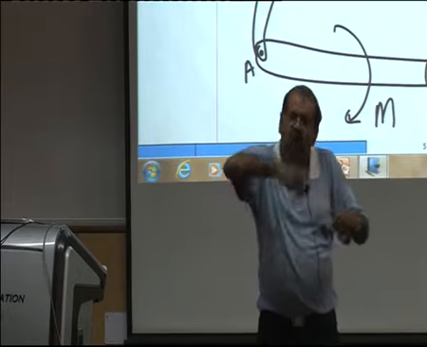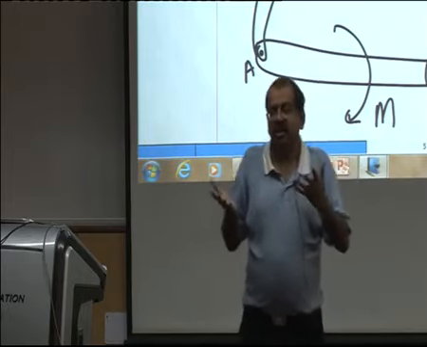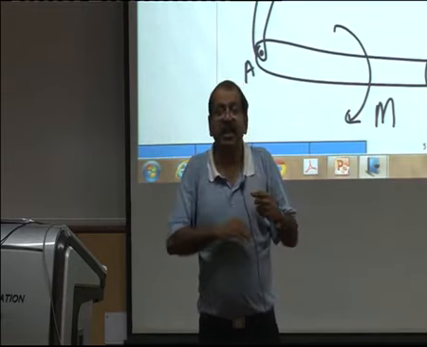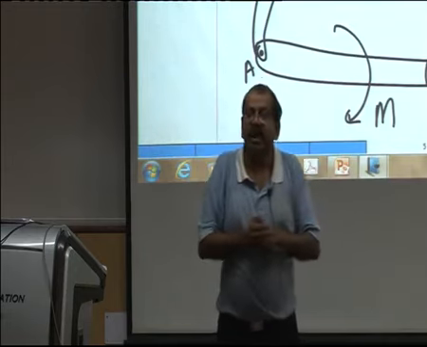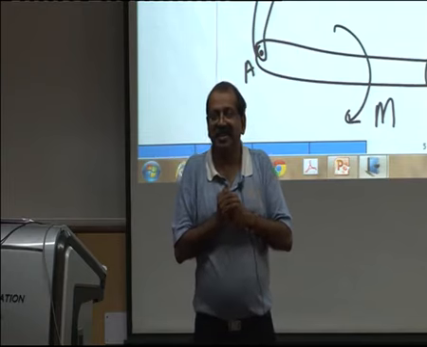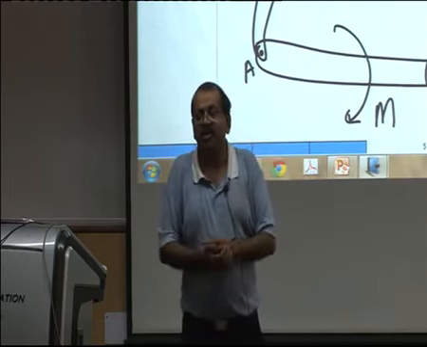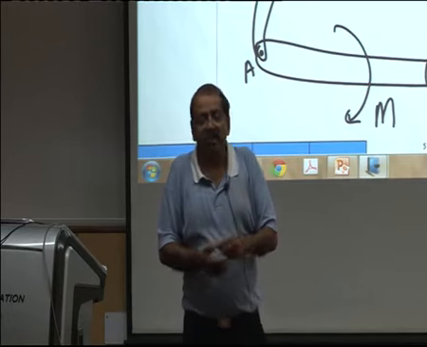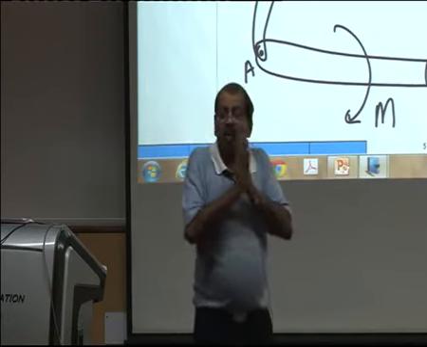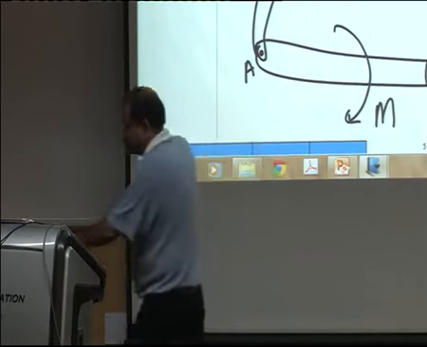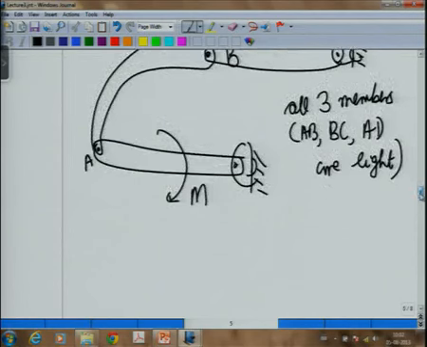Or even when you talk of an equivalence, suppose you may talk of a case where there is weight acting, but then if it is acting, equivalent of it is acting at the center of gravity and there is only one connection. So, you can call that also as a 2 force member. So, that means in a 2 force member, only at 2 points forces can act. That is the definition of 2 force member.